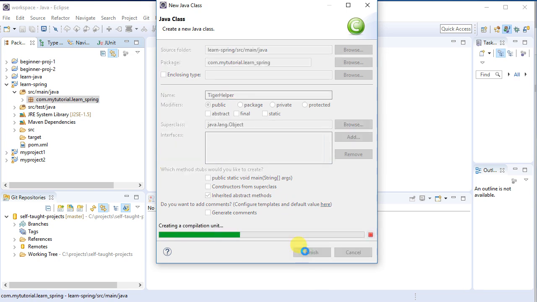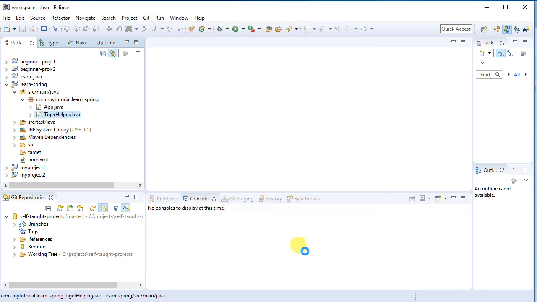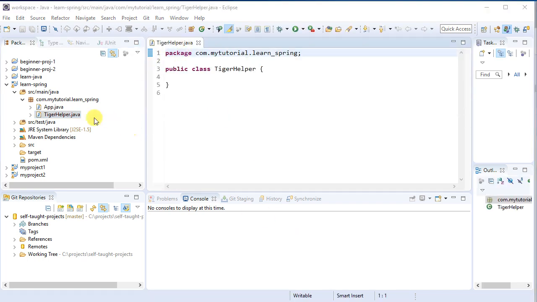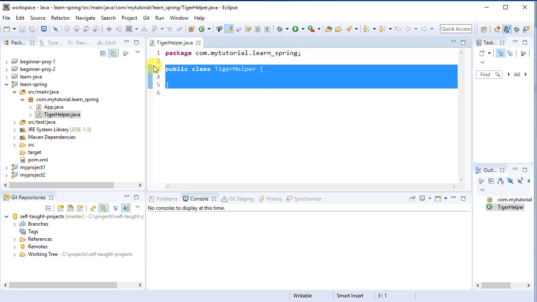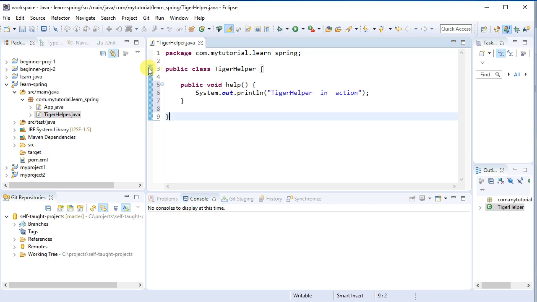Click finish. And you can see now the Tiger helper inside this package com.mytutorial.learn_spring. I'm going to paste the code that we copied earlier, and that looks fine. No compiler errors. Let's save it.